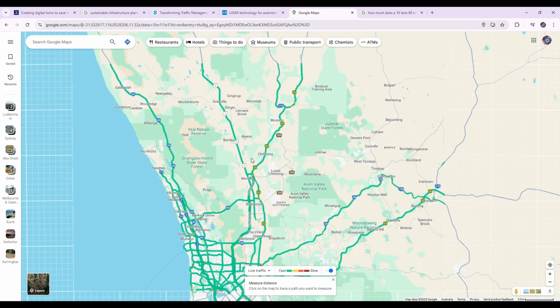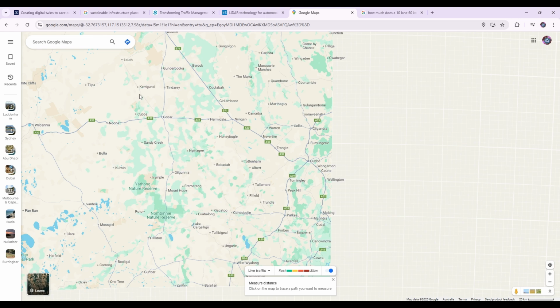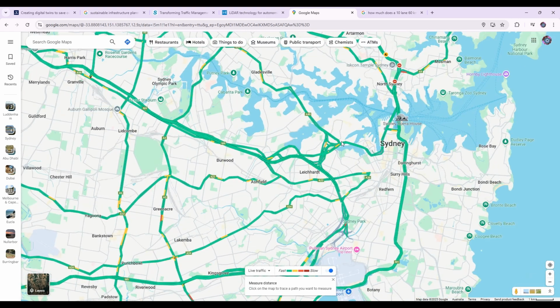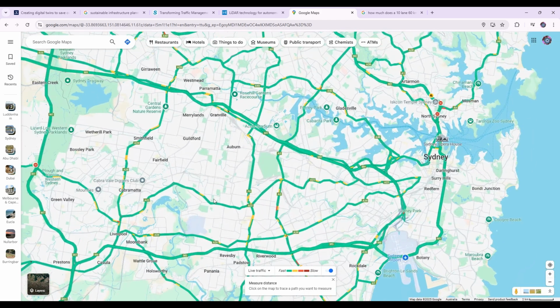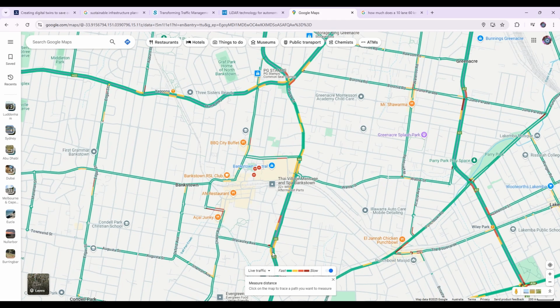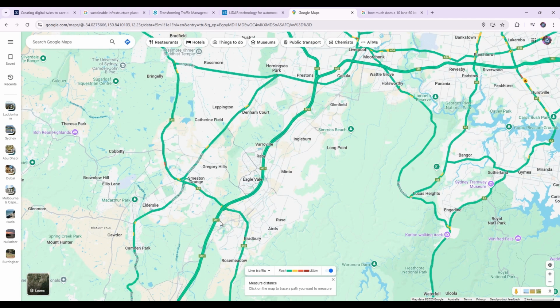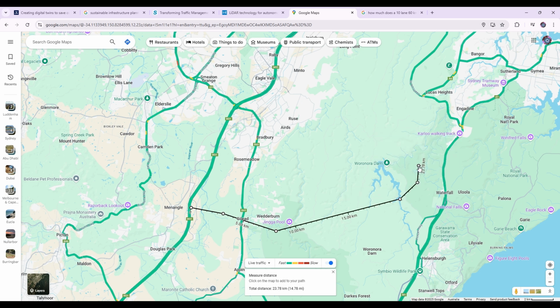Let's say that there's intense heavy traffic in Sydney, for example around the city central areas, right in the deep center. What you can do is analyze the environmental effects. This is not a good plan. It is not an environmentally sustainable idea to punch a road directly through a protected national park.